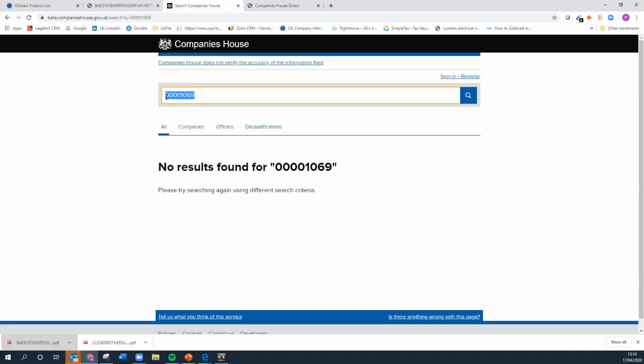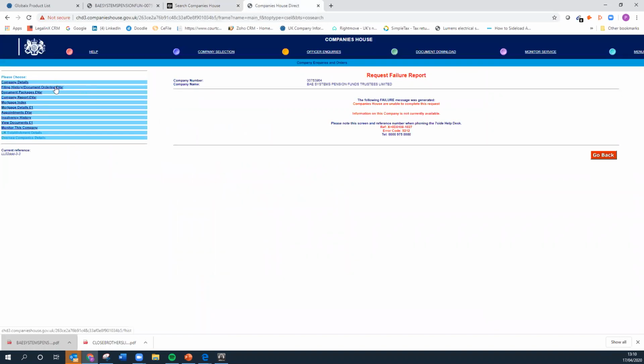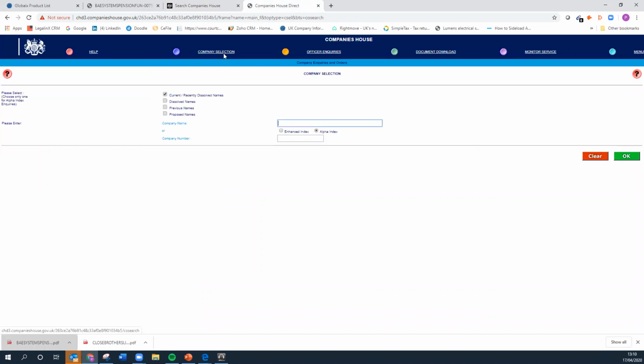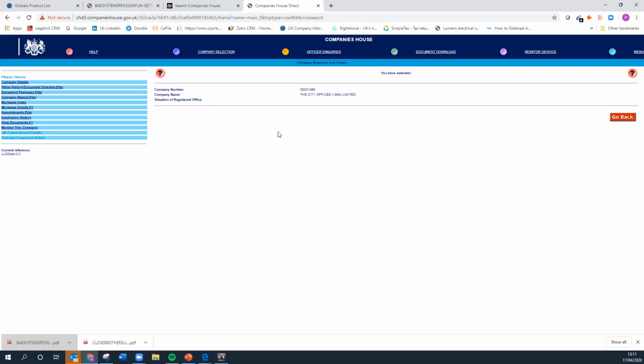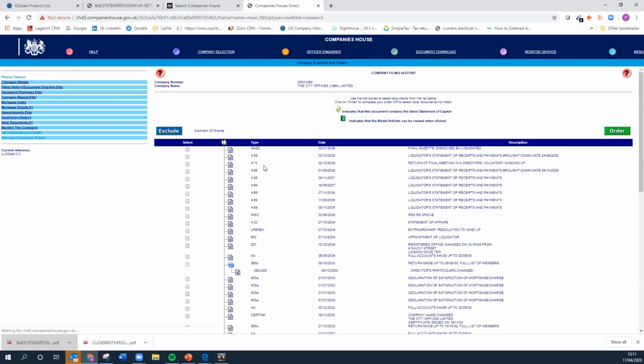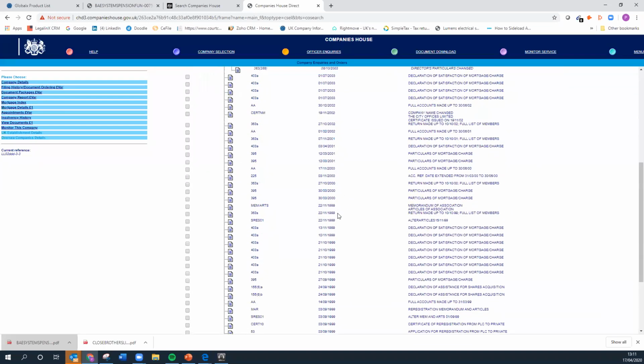So this company was basically dissolved further than 6 years ago. So it's a bit of a pain. If you're not sure when a company was dissolved and you're using the beta site, you either think, right, that company doesn't exist, or has it been dissolved? So you then would have to go to Companies House Direct to check. So you basically have to go to several places. So that's a bit of a pain. So if we just stick this in here, we know that you can type in that company number, and lo and behold, the company exists, and you can get all the documents that you required.